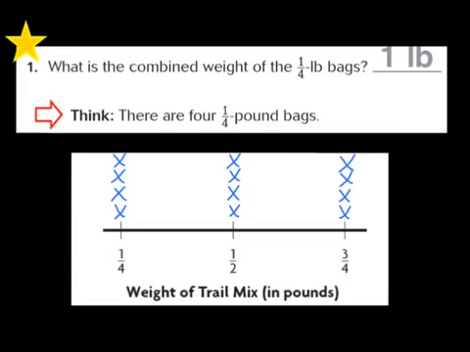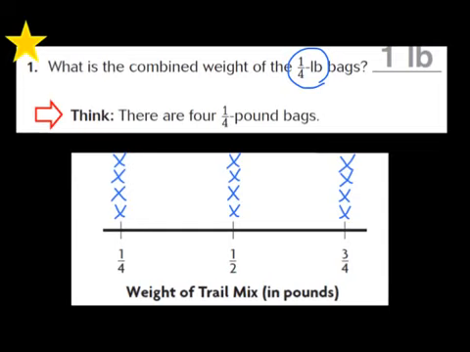Now let's take a look at question number 1 together. As you can see, question number 1 has already been completed for us, but it's a good model or example to show us how to use our line plot in order to complete a given question. For number 1, it says, what is the combined weight of the 1/4 pound bags? So I know that I'm focusing on the 1/4 pound bags.